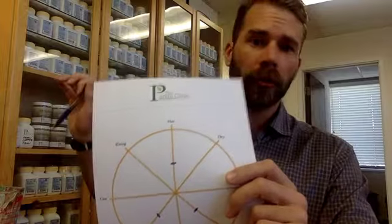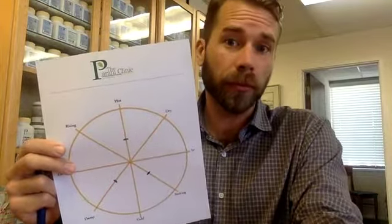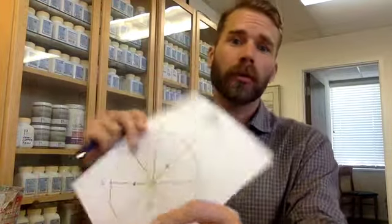So all of our Chinese herbs have energetic places on the spectrum. There's herbs that are very, very hot. There's herbs that are very, very cold. There's herbs that are extremely damp, herbs that are very dry. And there's herbs that are just a little bit dry. So there's also different dosages. So we can use an herb that's very, very hot, but use a small amount of it to add a little bit more heat to a patient's formula.